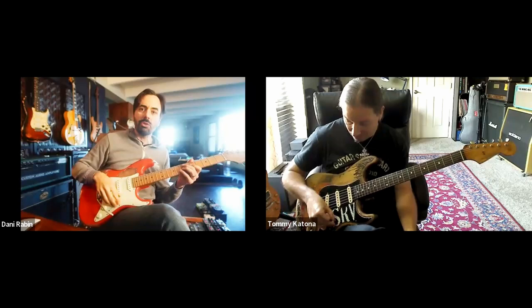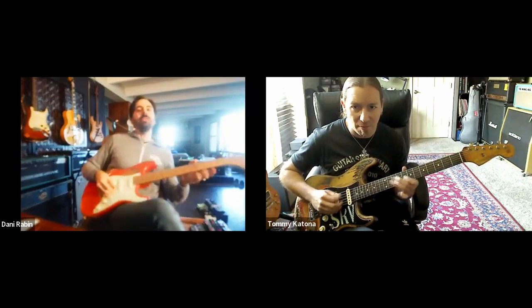Sick. Wait a second. Right now, still in that same pickup position, for the clean stuff you kind of switch to neck middle. Yeah, neck middle. Is there some sort of methodology to what pickup configuration for what? In your mind, how does the switching work? What sounds inside the Strat do you gravitate toward? How do you match them with the vibe you're going for?